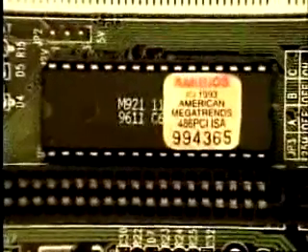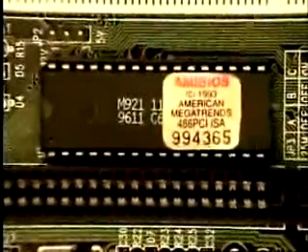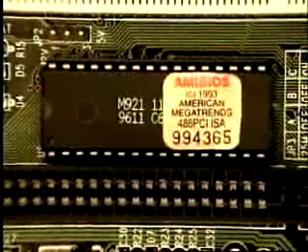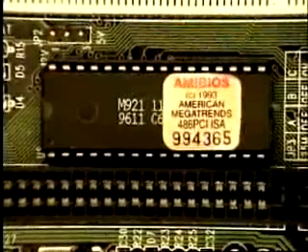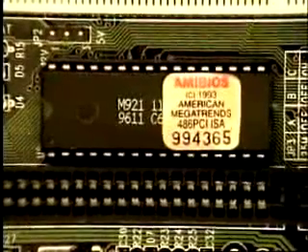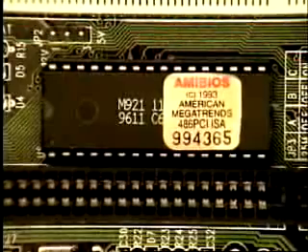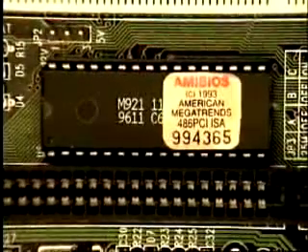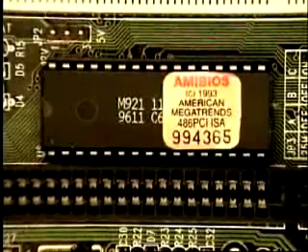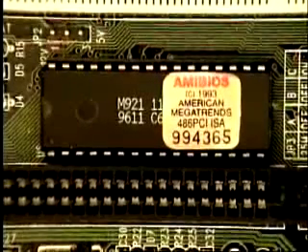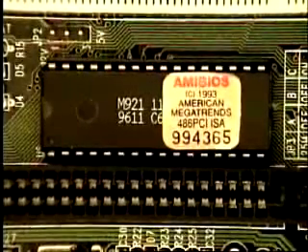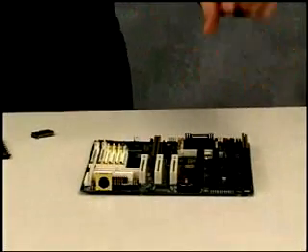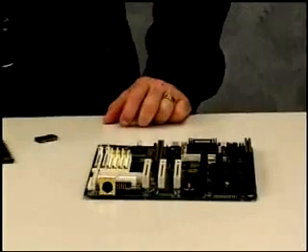Now this is an older motherboard. It's not important how old or current it is. I just wanted to show you a typical BIOS chip. Now this one's from AMI, American Megatrends International. They're one of the three big BIOS manufacturers. There's Phoenix, AMI, and Award. And Award was recently bought by Phoenix, so they're really the same company, although they do still market the products separately. Now, AMI, American Megatrends International, has installed their code into this chip.